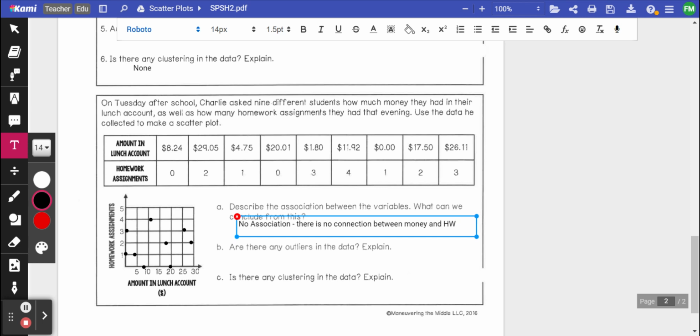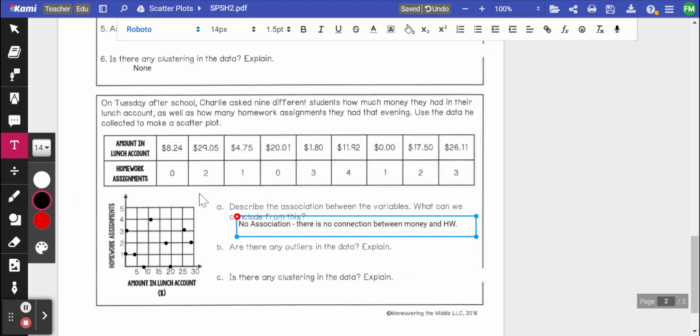You cannot buy your way in and out. Okay. All right. Are there any outliers in the data? No. Are there any clusters? No. Okay. When we have no association, it gets kind of weird.